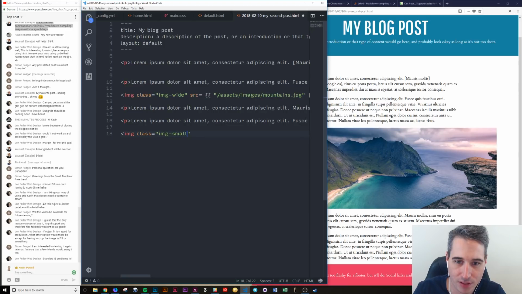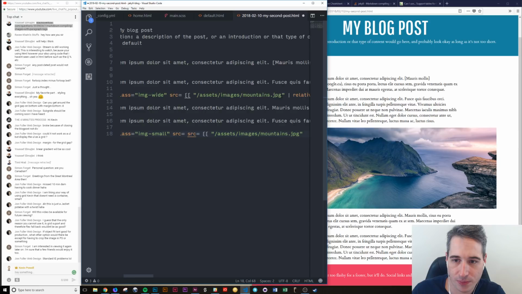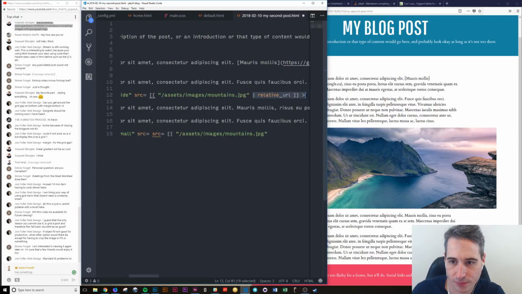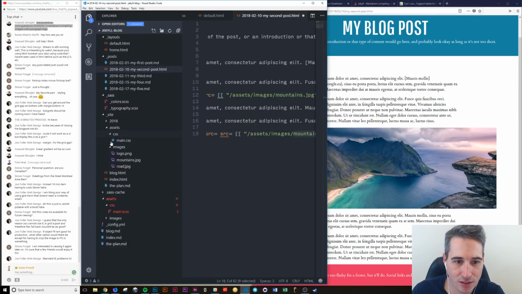We call it small. CSS, and I'm just going to copy this. And I'm going to try another thing with Jekyll, because I think it could be cool. Assets, images, I forget what my other image was called. Road.